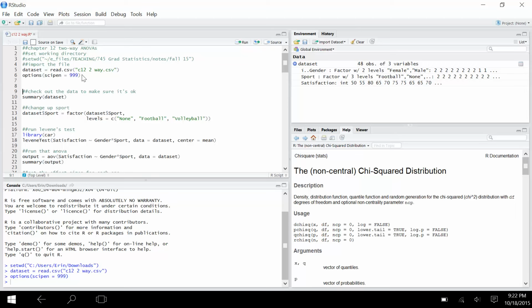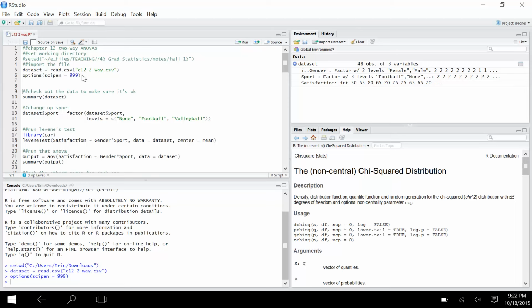And that will allow me to just see the p-values as they are, not in scientific notation. But the next thing I'm going to do is fix my gender column here. So I can do that with the colnames function. Okay, and let's do dataset, square brackets for the first column equals, and if your dataset imports this way, you will want to fix it or the rest of this code will not work.